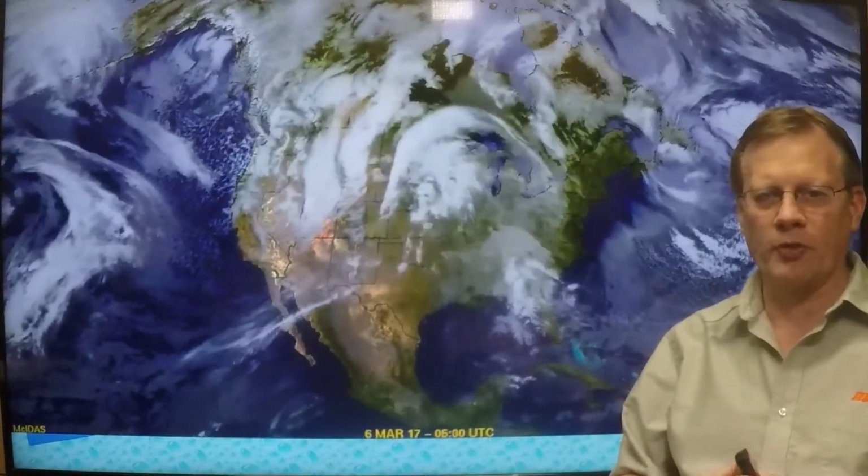And then here's the real cold air coming behind the second cold front that'll come through Wednesday. And behind that, we're going to have some very powerful winds. And again, don't be surprised to see some power outages. And you can check those power outages on the Consumers Energy and DTE websites as well.